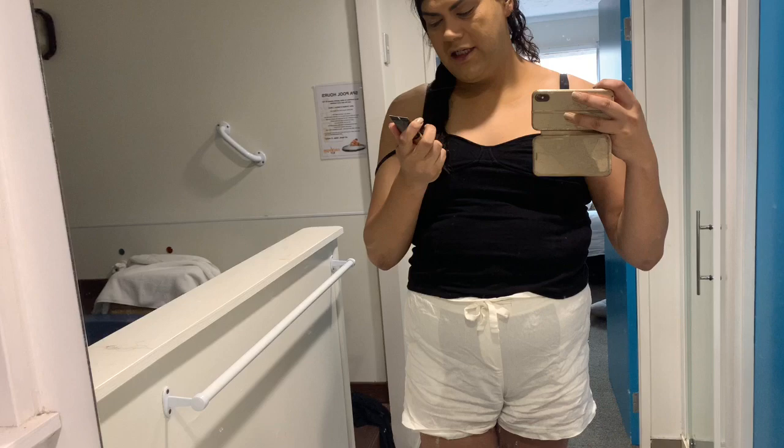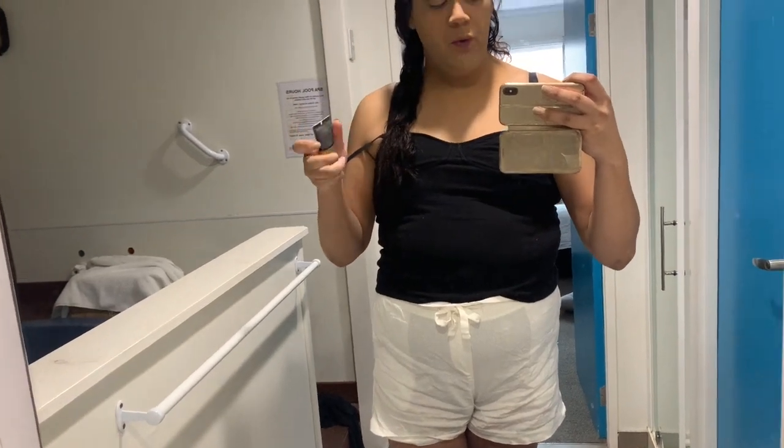I've just done my routine face, so it's just a little bit of foundation, this foundation here from Rimmel London, the Lasting Matte. Some quick brows, and then if we have a look, just a basic shadow. Now the question is, do we put on our lashes? And I'm like, absolutely, I can't be seen like this.